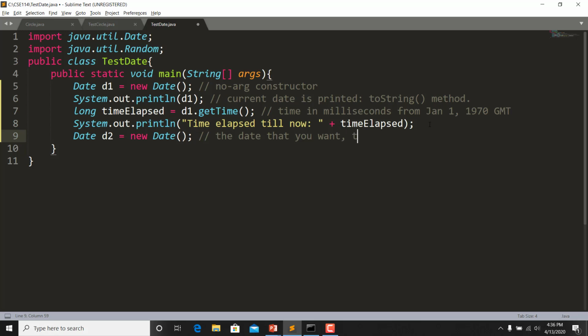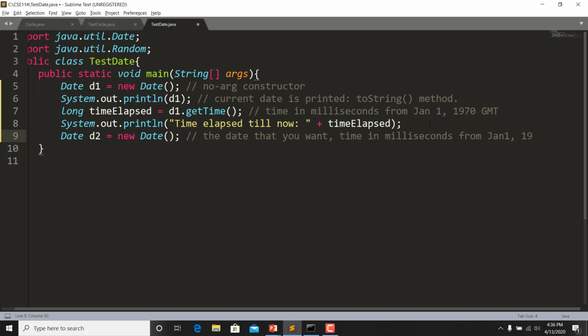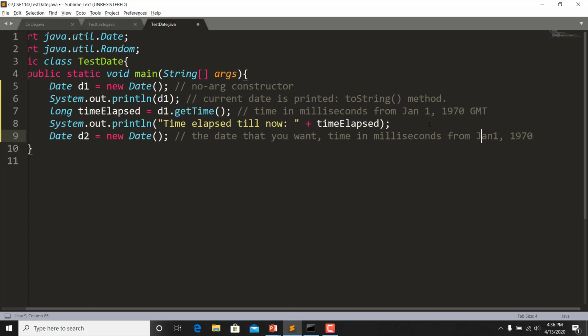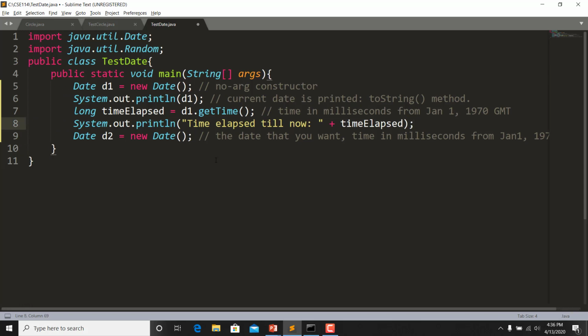You need to tell the time in milliseconds from Jan 1, 1970. If you tell me that you want the date after January 1, 1970, when so many milliseconds have passed, then it will return that date.